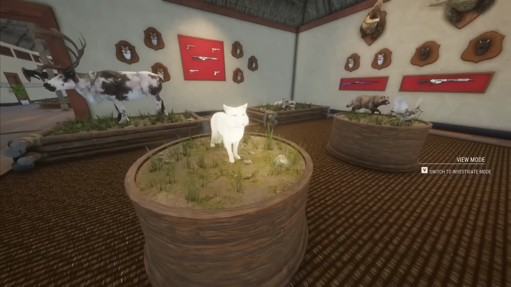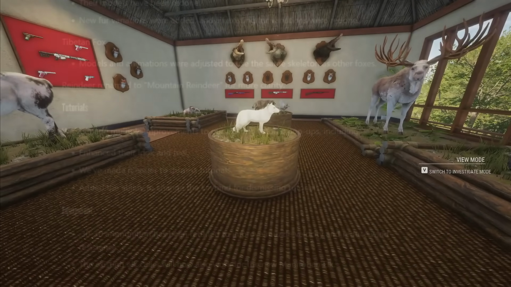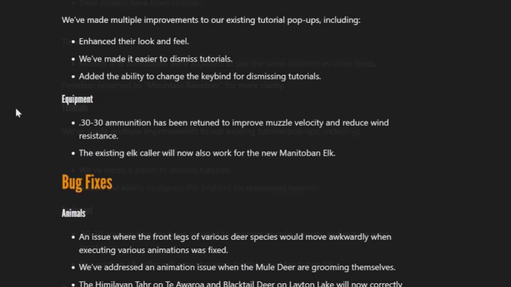Models and animations were adjusted to use the same skeleton as other foxes. Reindeer renamed to mountain reindeer for more clarity. I did not know that.